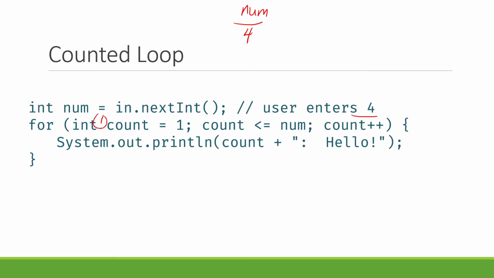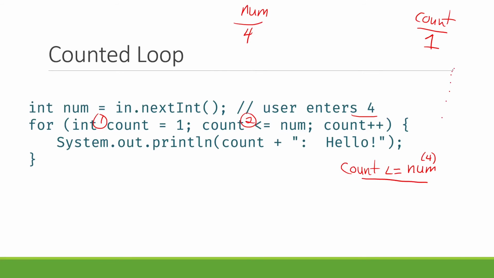The first thing that happens when you begin a for loop is you declare and initialize your counter variable. Hooray! This is all done automatically. So we create our variable count and initialize it to the value 1 because that's what it says. The next thing that we do is we now evaluate our condition, just like we did with the while loop. So our condition is count less than or equal to num, which is always going to be 4. That's never going to change.